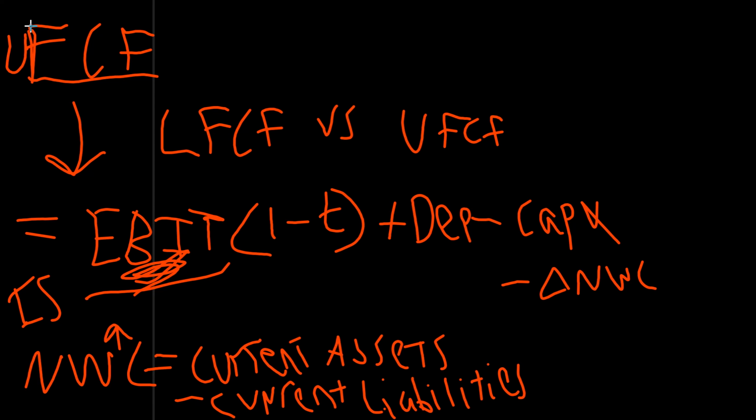We're not talking about preferred stock here. We're talking about common stock, right? Common stock isn't guaranteed a dividend. But debt can be. Bondholders can be guaranteed a coupon payment. And so there's a financial obligation the company has to pay off one type of stakeholder, but not to pay off another type of stakeholder.